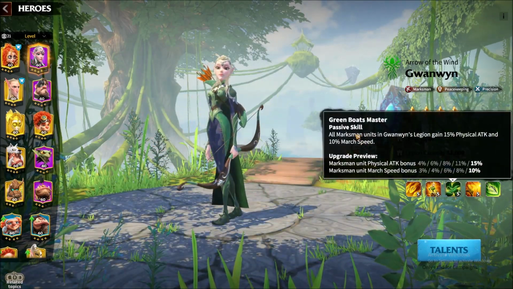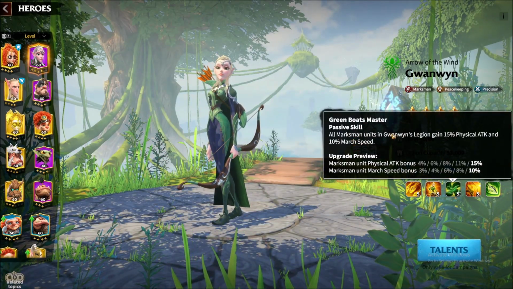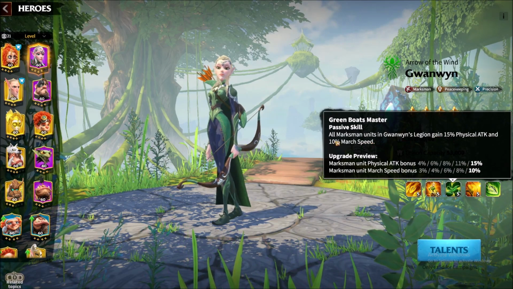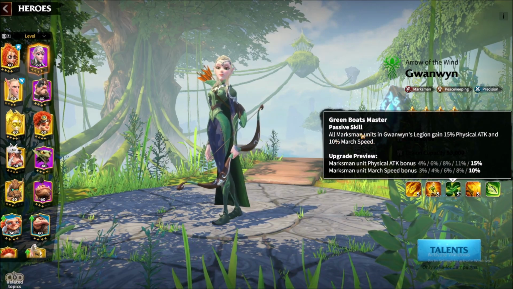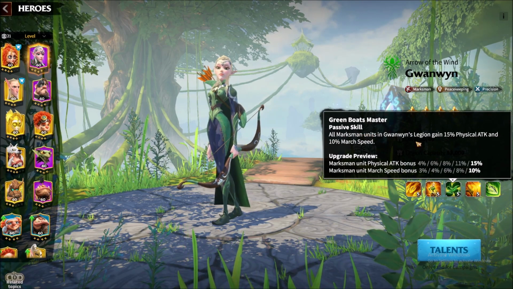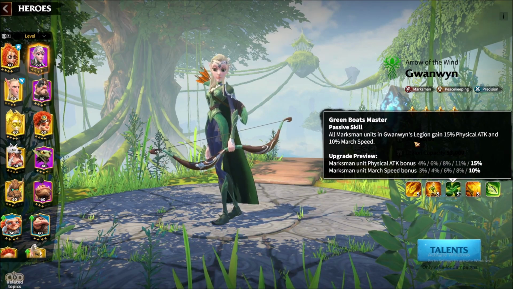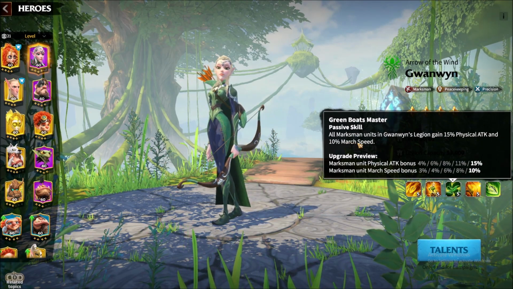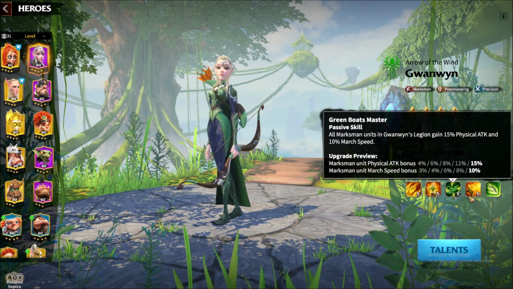So onto her third skill, Green Bolt's Master. All marksman units in Gwanwyn's Legion gain 15% physical attack and 10% march speed. This is really good. 15% attack to all your marksman units, which is perfect. She's a marksman commander, you're going to be using marksman units. And 10% extra march speed is awesome, whether it's for behemoth raids or PvP. March speed is always super important.